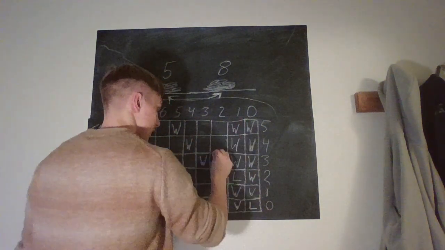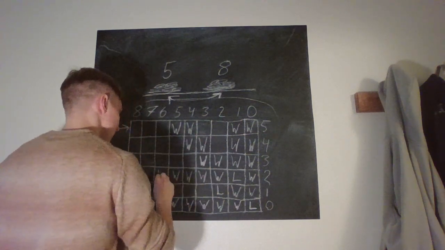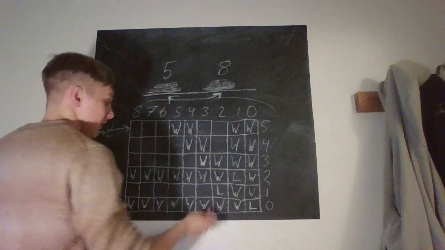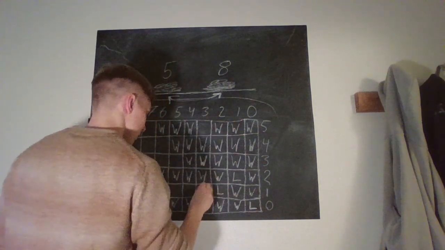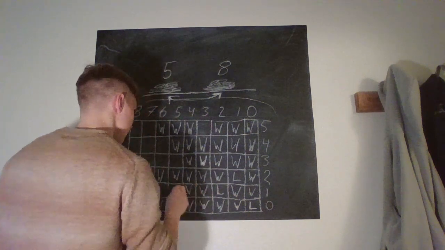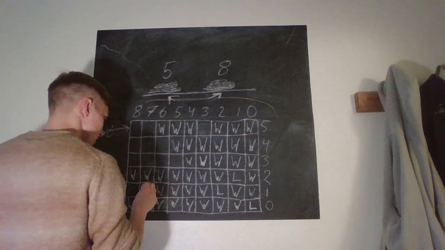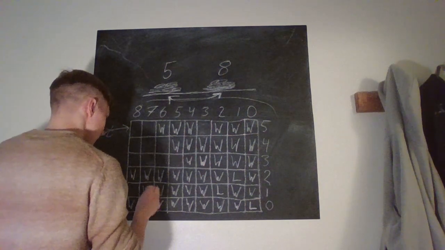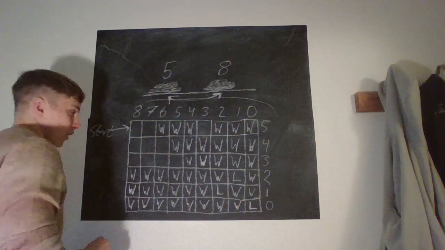So this is winning, this is winning, this is winning, this is winning, this is winning, and this one is also winning, winning, winning, winning, winning, and winning. And then we do the same thing for this one. So we just fill, okay, here's the diagonal, and then the column, and then the rows. So you can see there are a lot more winning positions than there are losing ones, meaning that starting is probably the best one.